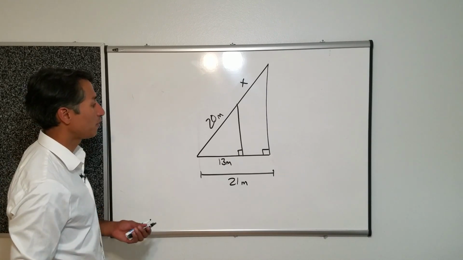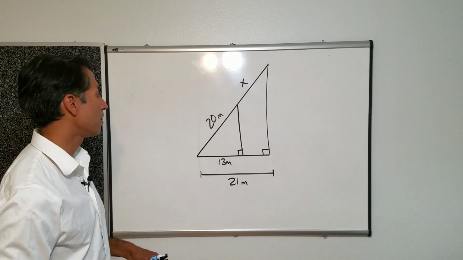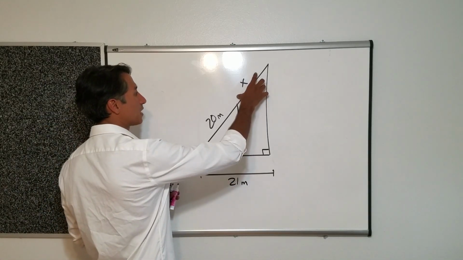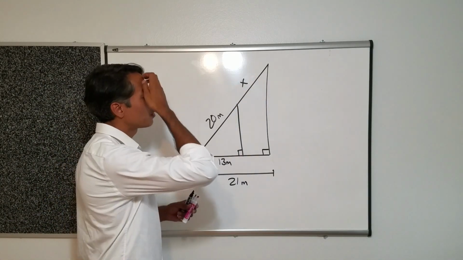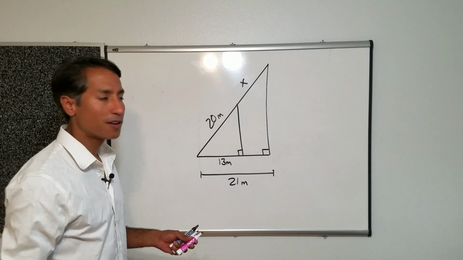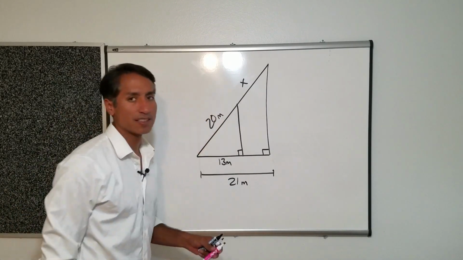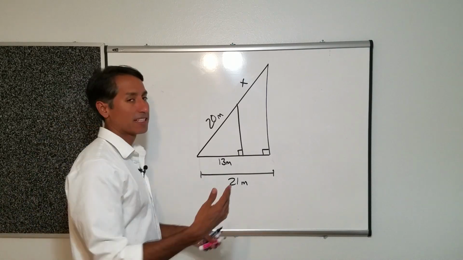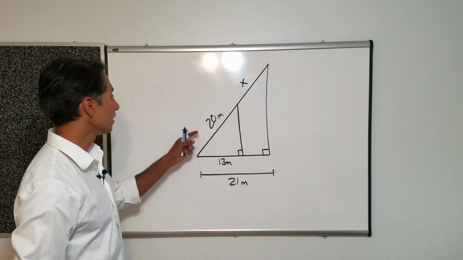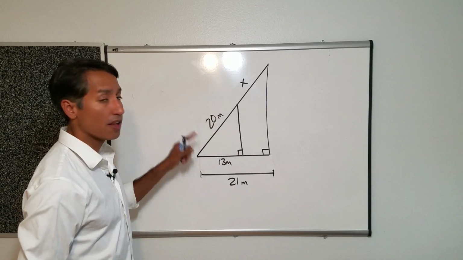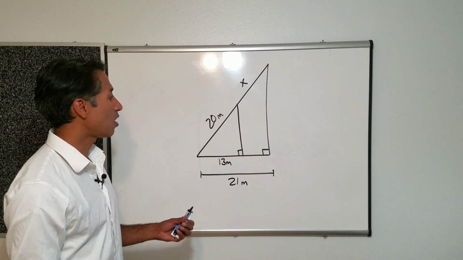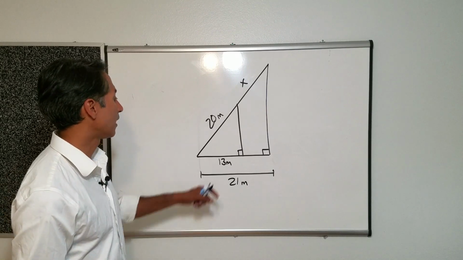Because what I wanna do first is talk about the shape, okay? It looks kind of crazy, right? Like, how am I supposed to figure out this length? Now, if you've been doing Pythagorean theorem, yeah, you can use that on these as well, okay? But I wanna stick to proportions because that's what this lesson is about. So I can redraw this. Sometimes that helps, sometimes it doesn't. I'm gonna redraw it just so that you can see what I'm thinking, okay?